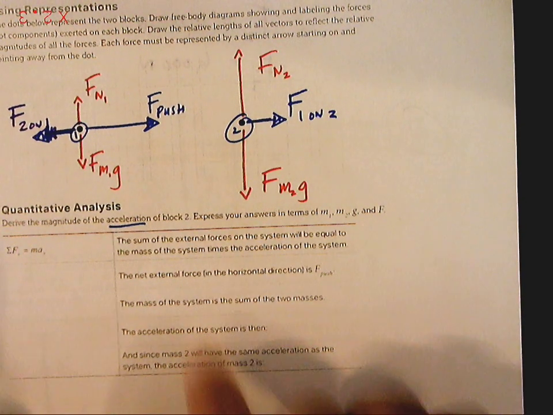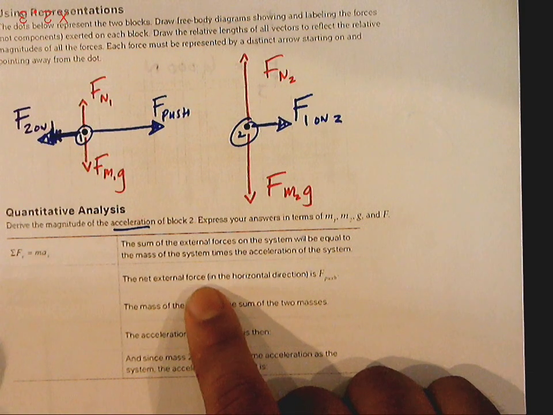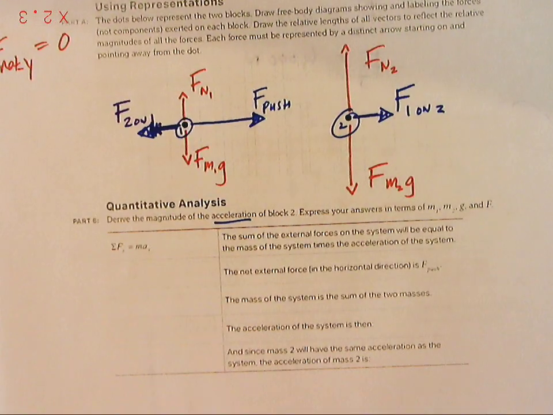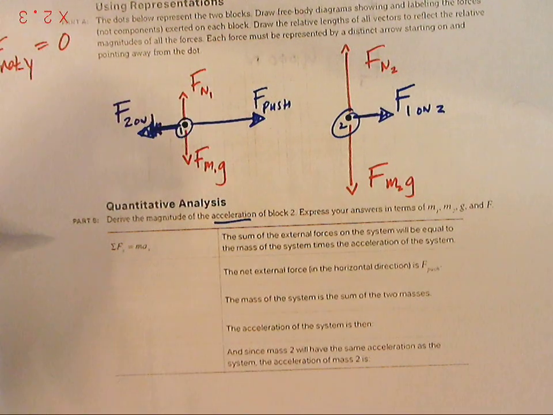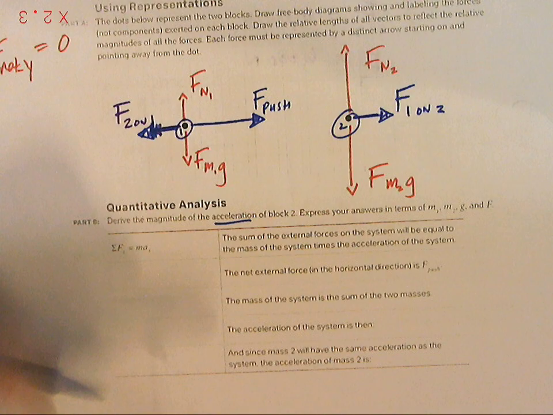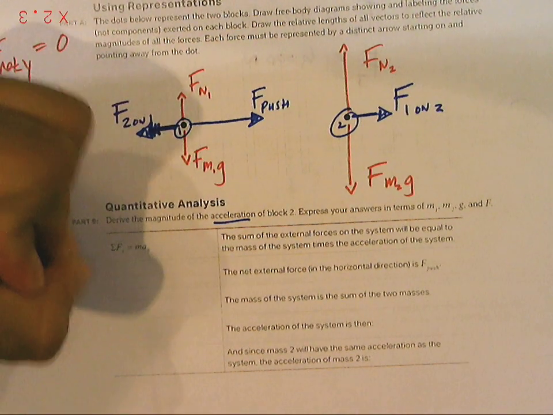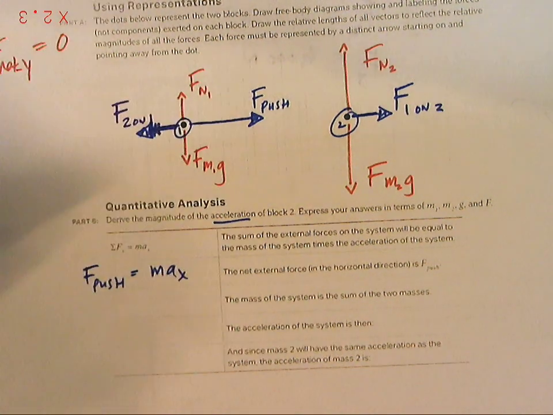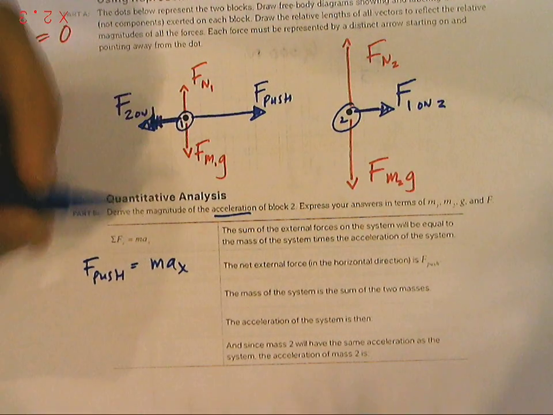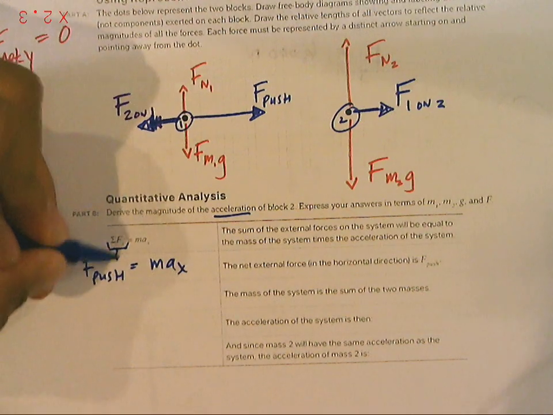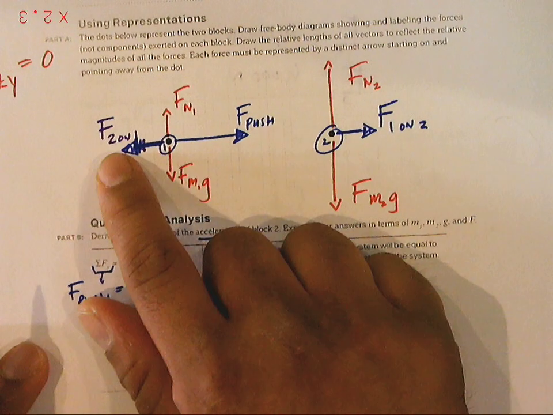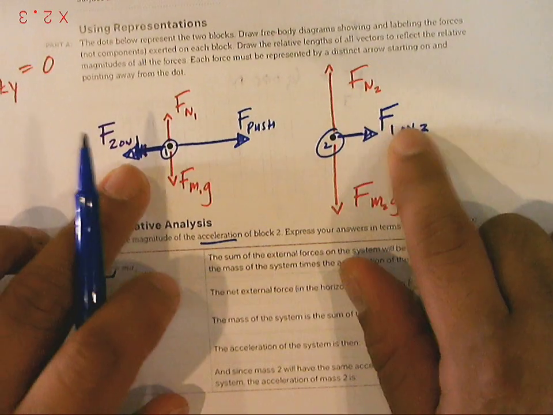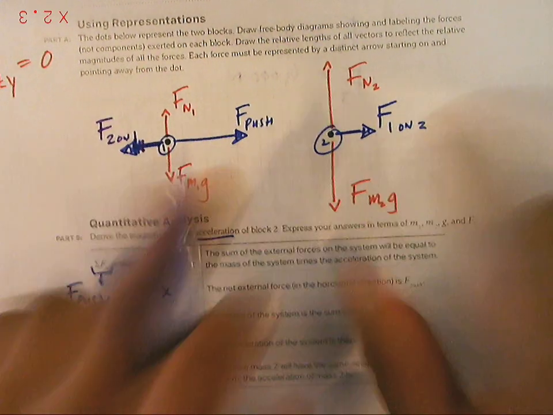So we know that the net external force, the overall force, has to be the push, because that's what gives acceleration. So we can say that the sum of all forces is going to end up being my push, whatever my push is. F push equals my mass times acceleration in the x. So it's taking all my forces added up, with the forces of the blocks on each other. Ultimately, these two forces can cancel out. So if these two forces cancel out, then my net force is just the push. That's all it is.